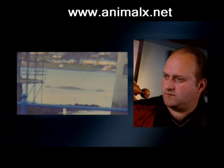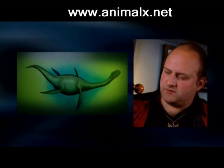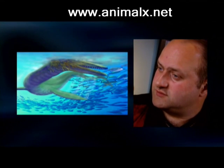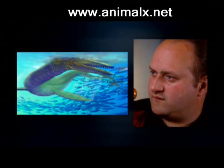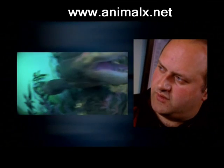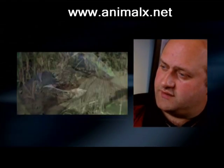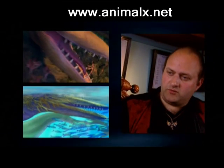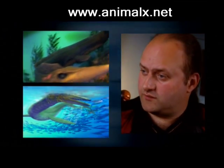When people talk about sea serpents, they often mention plesiosaurs. Plesiosaurs belong to a group of reptiles that are completely extinct. But there were marine reptiles around in the Mesozoic that have living relatives and descendants. These were a group of marine crocodiles called the Thalatosuchians, which were very much like today's crocodiles except they had flippers rather than legs and a fin on the tail. The other group were the mosasaurs, which were related to the Varanid lizards — monitor lizards, or goannas as you call them in Australia. It's possible that these are descendants of either the Thalatosuchian crocodiles or the mosasaurs.